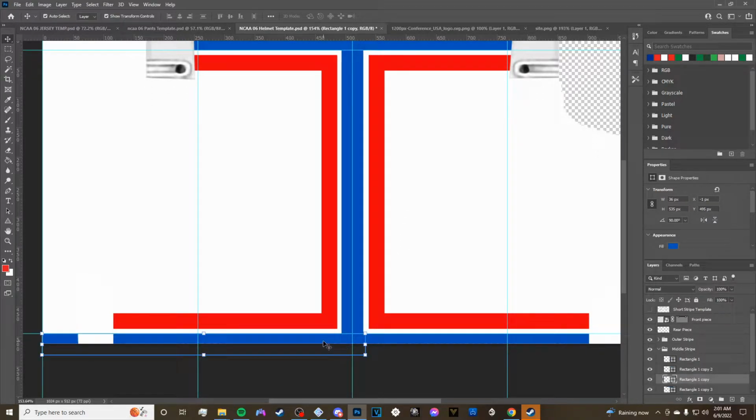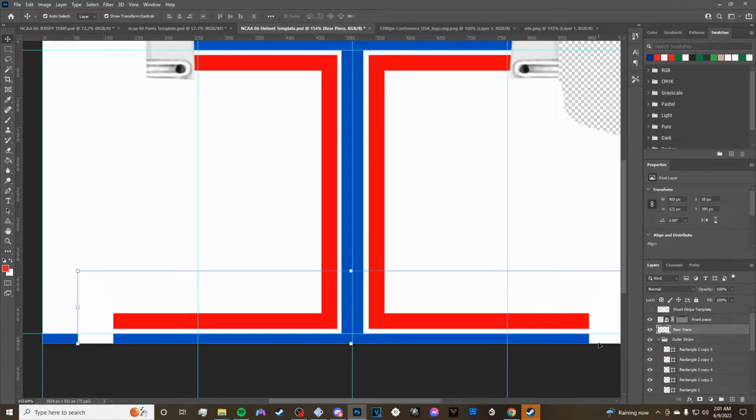Now these stripes right here are going to be half of this stripe right here. Of this rectangle right here, because once again the back of the helmet will morph into the same size as this helmet right here. Now you don't have to worry about the outer lines, because the outer lines are not going to merge at the end of the helmet here.